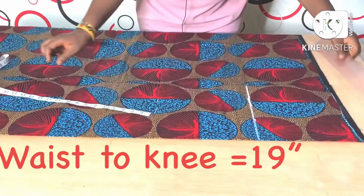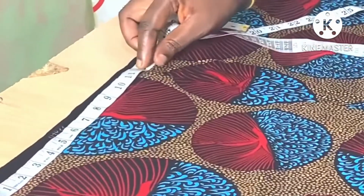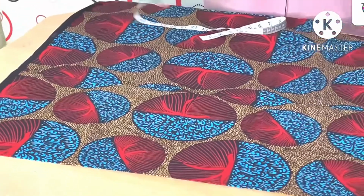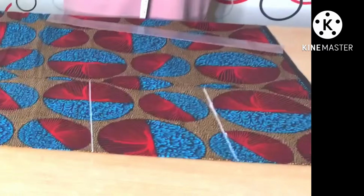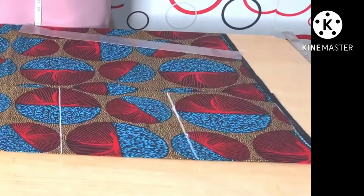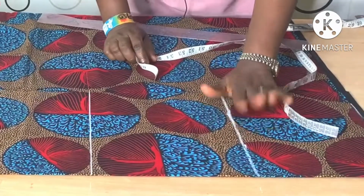That is my waist to knee. The width of my hem is 12 inches. Remember I said we need our bust span. My bust span is 8 inches. 8 inches divided by 2 will give me 4 inches. You know I will need half an inch to join at this place.